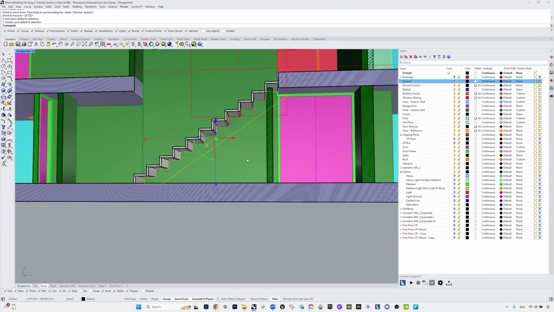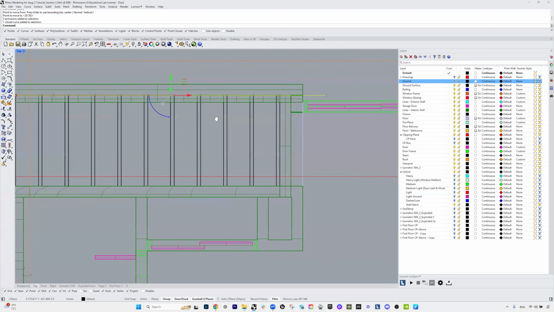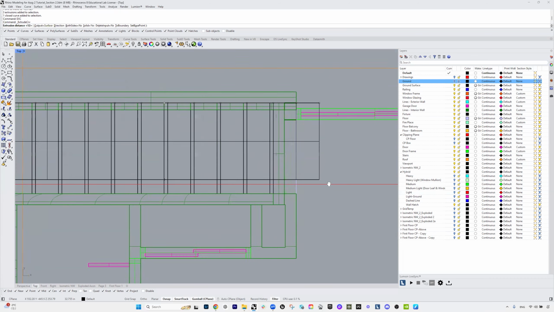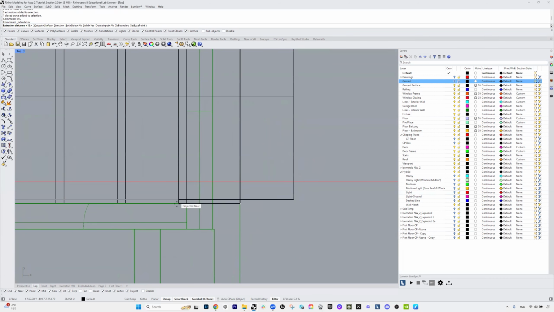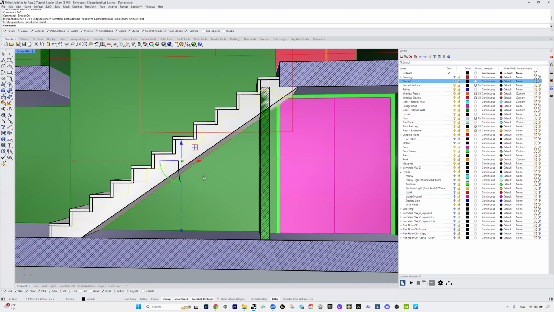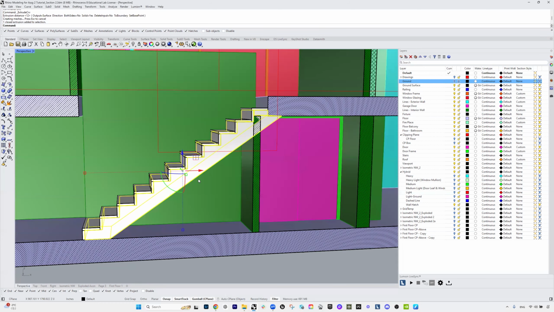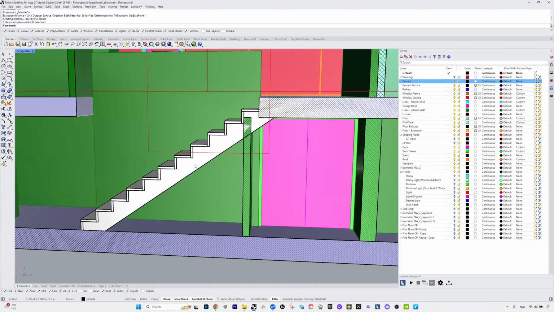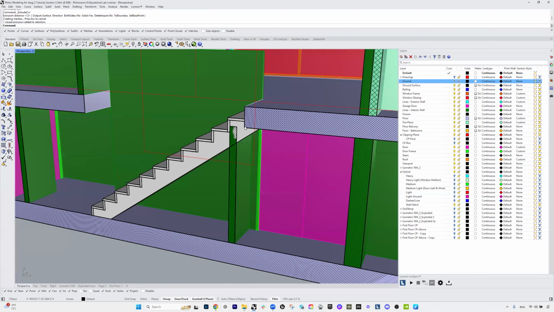And then I'm going to type EXC for the extrude curve command and extrude that profile to this point over here. So then if I see that in sections, there is kind of this depth behind the stairs, and that's what I want to see.